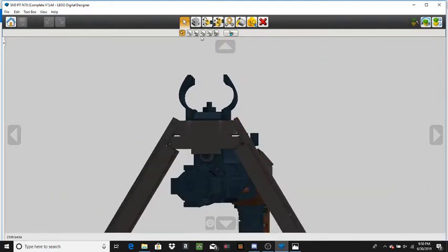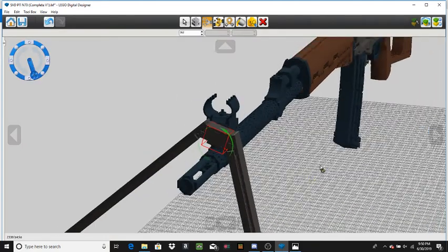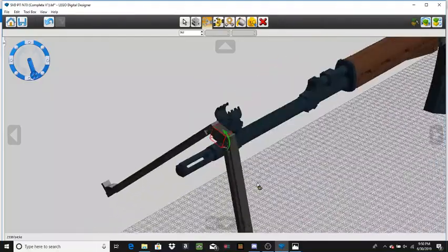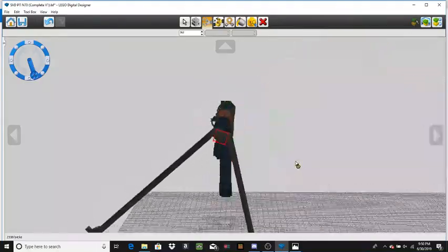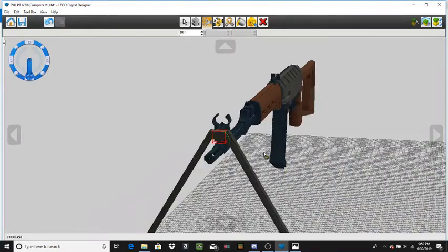You can see it's connected here in this Technic pin, so let's say you're trying to reload the weapon, you can actually pivot it on its bipod off to the side to reload, make things a little bit easier. So that does actually move from side to side.